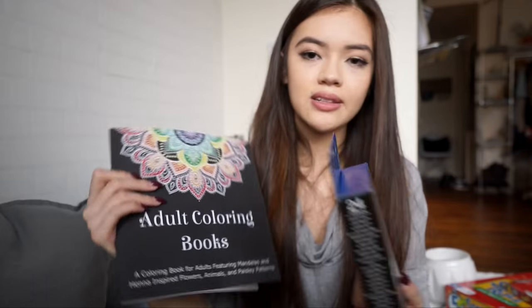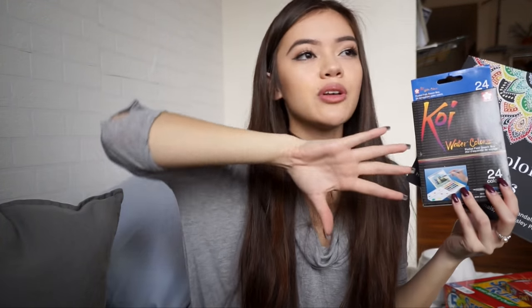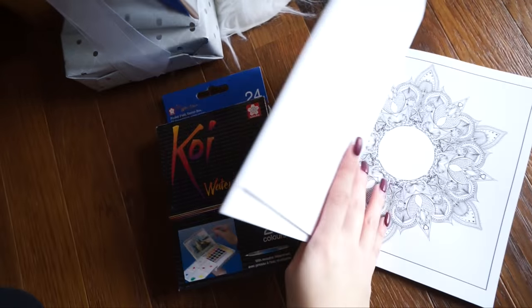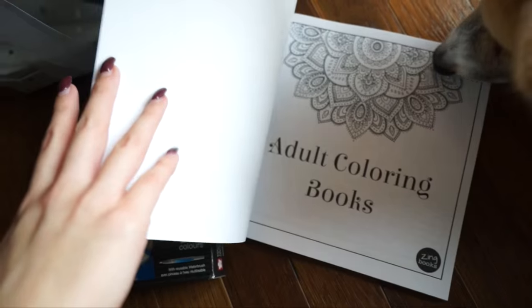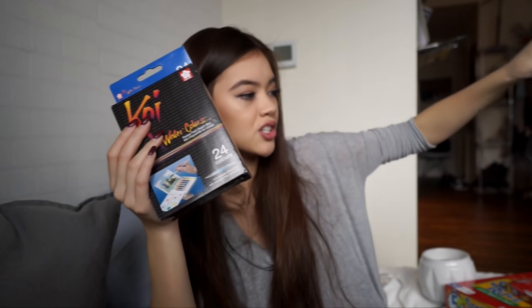The last gift idea is an adult coloring book paired with some coloring utensils. I decided to try these watercolors — it comes with an almost professional watercolor kit. I've always wished I could just paint something and have it be a masterpiece, but my mind can never formulate anything from scratch, so filling in the lines and creating your own masterpiece that way is really great. It's super relaxing and a huge trend right now, and you can attach a whole bunch of markers or colored pencils to make it a complete gift.